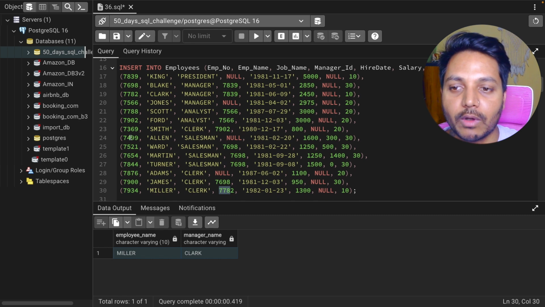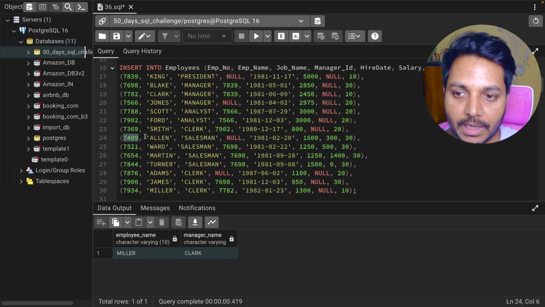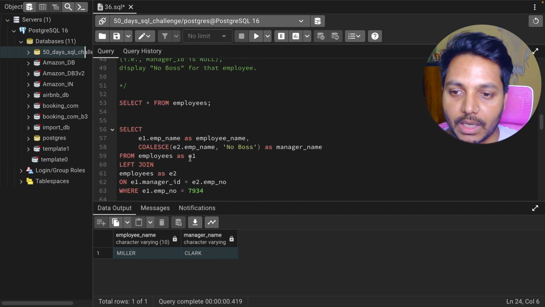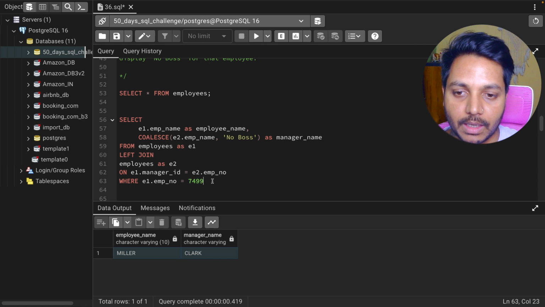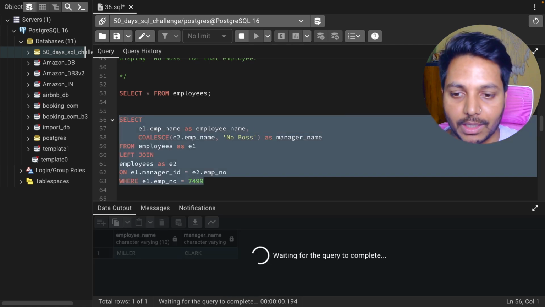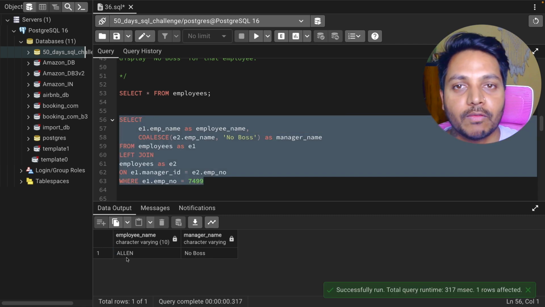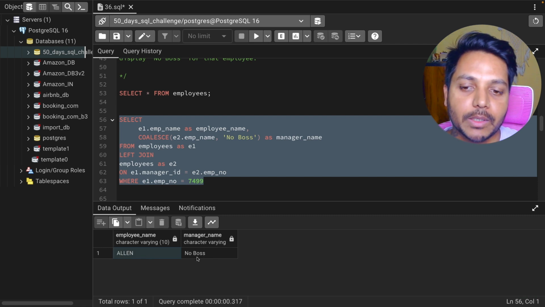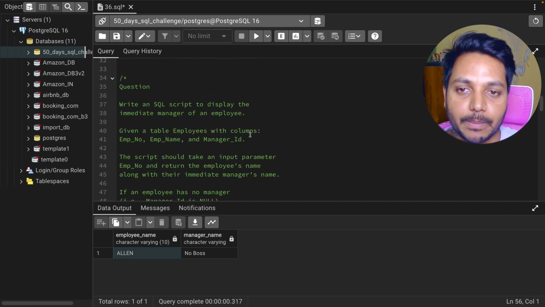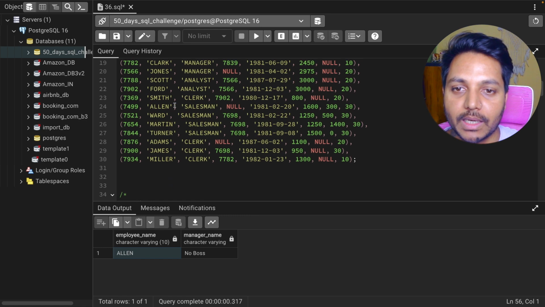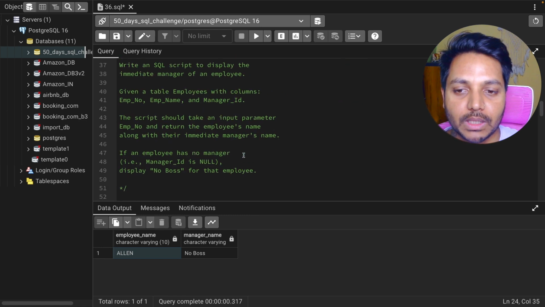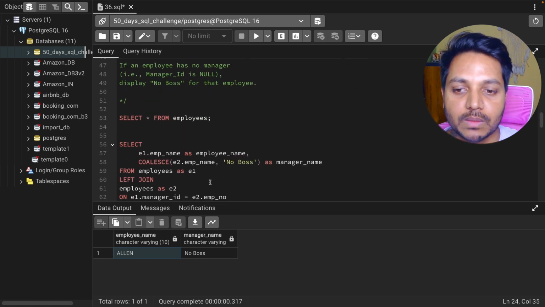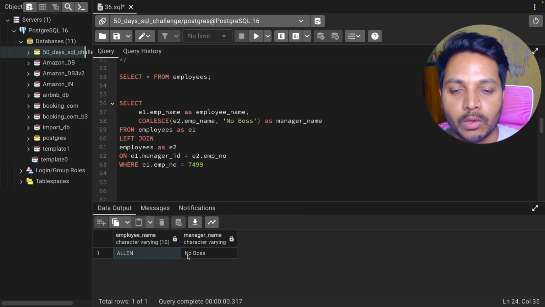Now let's just test it for an employee who has no manager's ID like Ellen. So let's see the Ellen manager ID I have copied. So let's just test it here. I'm just going to enter it and basically click on run. Now I can see that our function is working fine. So we are getting the employee name, which is Ellen, and the manager name does not exist because the Ellen doesn't have a manager ID. So this is the Ellen. You can see Ellen doesn't have manager ID, so basically it has a null in the manager ID. So it's basically printing as no boss, or you can type any text that you want here.